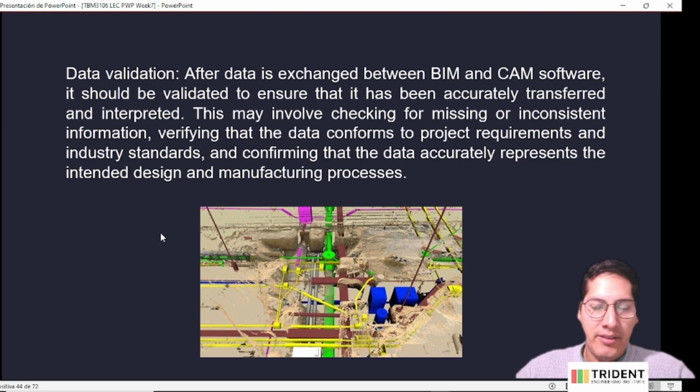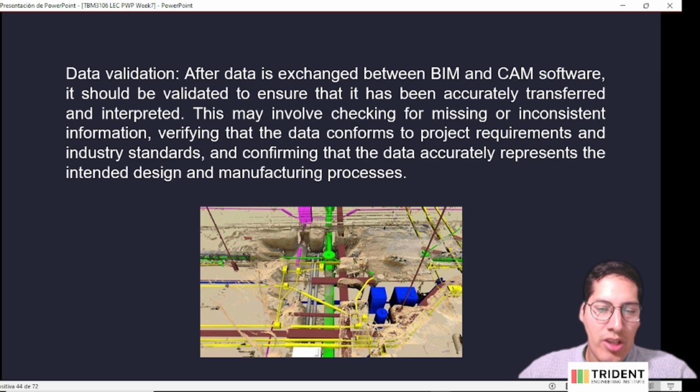After the data is exchanged between the BIM and CAM software, it should be validated to ensure that it has been accurately transferred and interpreted. Usually, we need a reference point or some reference to integrate these models or these formats.